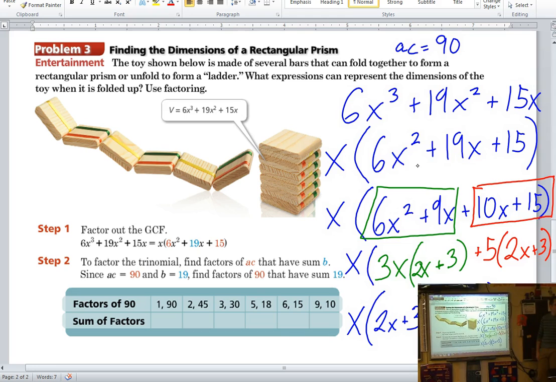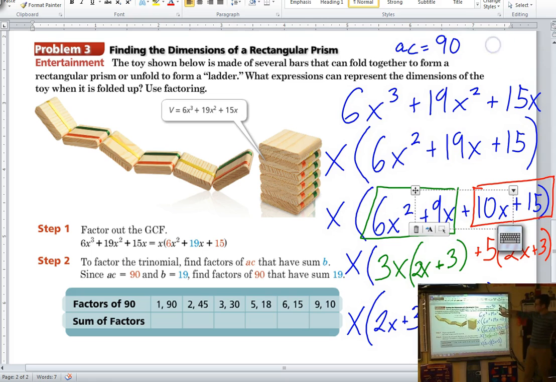Any questions? No. So, in case you have forgotten any of the process, I show that all right here. We can think about factoring out the x, then do your AC, which ends up to be 90. We figure out our factor list, and we find the 10 and the 9. From there, that's how I break up my middle terms. I group my left half, right half, doesn't matter where the center terms are. Find your shared binomial that's in common. Regroup. Any questions?